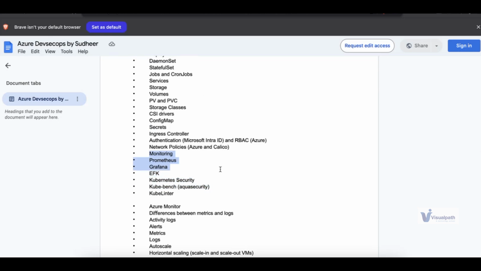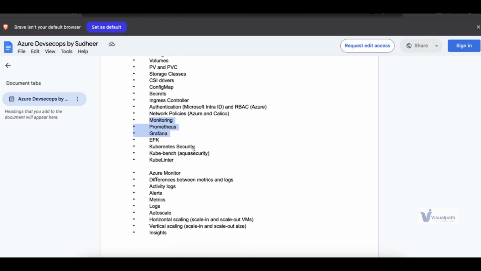As a security engineer, what is important is you should know how to monitor your deployment or your infrastructure. So we will work with Prometheus and Grafana. These are open source tools, and we will learn how to deploy these tools and monitor your infrastructure. Infrastructure deployed inside Kubernetes, not your infrastructure as in your cloud infrastructure.